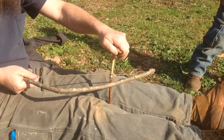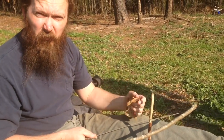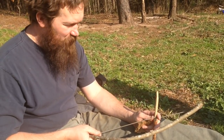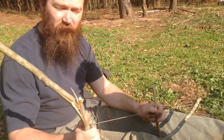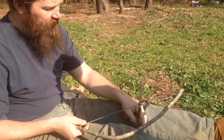Well, we've learned a few things. Mostly we've learned that this can work. I've gotten this close a couple of times. But this is not just head knowledge. This is a skill set. The very first problem we ran into with our first bow is that I just had it too tight. It broke as soon as I tried to put the drill on it.